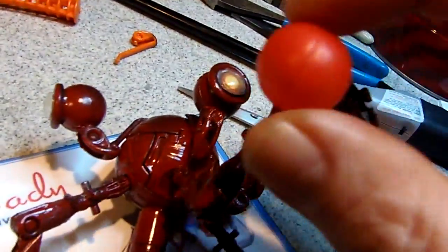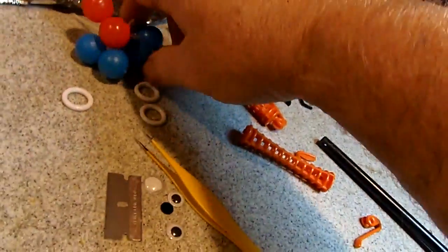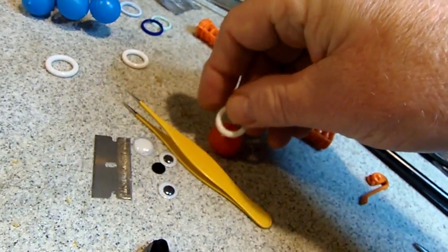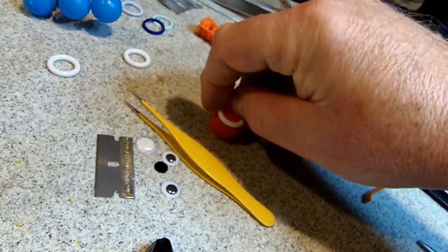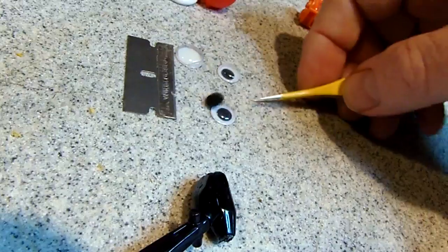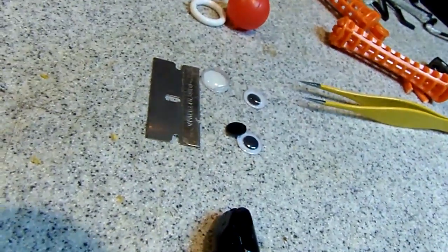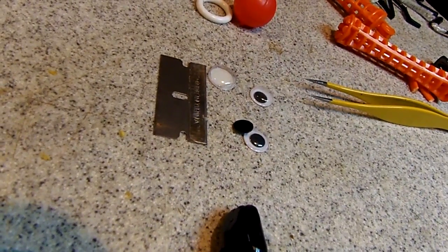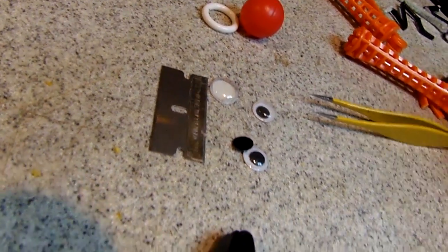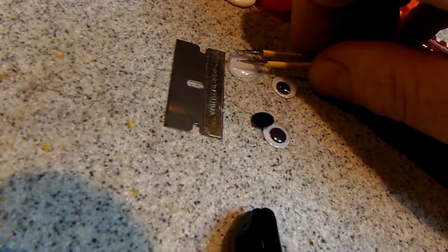For the eye itself, I had these little plastic balls — this is a cake decoration or something, I don't know, but any little plastic ball would work. Then I glued a ring on it for the eye bulb portion. And then I used a googly eye for each one. I took a razor blade and sliced it open and took out the black part. Then I simply made a printed portion from the original artwork on the internet and inserted it inside the googly eye, then hot glued it to the eyeball.